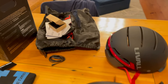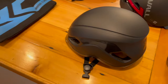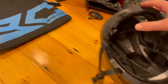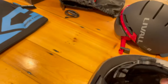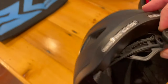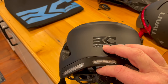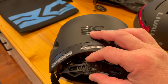I mean, this Livall one's not crazy heavy, but it's noticeable. You know, it's a little bit smaller. I'm not sure if that makes a difference or not, if you actually need the helmet part of the helmet. Both of them have the same matte black, and it feels like it's gonna scuff and scratch pretty easily, which is, you know, a bike helmet is a thing I like to toss around and not think about too much. In terms of fit, I have a pretty big noggin. I found that this Basecamp one, even though the helmet itself is smaller, had more room if you have a bigger head than I do.